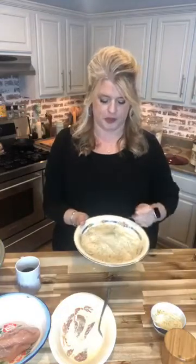So while some of the chicken is just kind of chilling out here in the egg and half mixture, here I have some breadcrumbs, Parmesan cheese, and Italian seasoning. Now this is pretty much just rosemary, oregano, and basil. So if you don't have Italian seasoning, don't fret. Just get all your Italian spices and mix them up together and put them in your breading. The Parmesan cheese is what really makes the breading anyway, in my humble opinion.